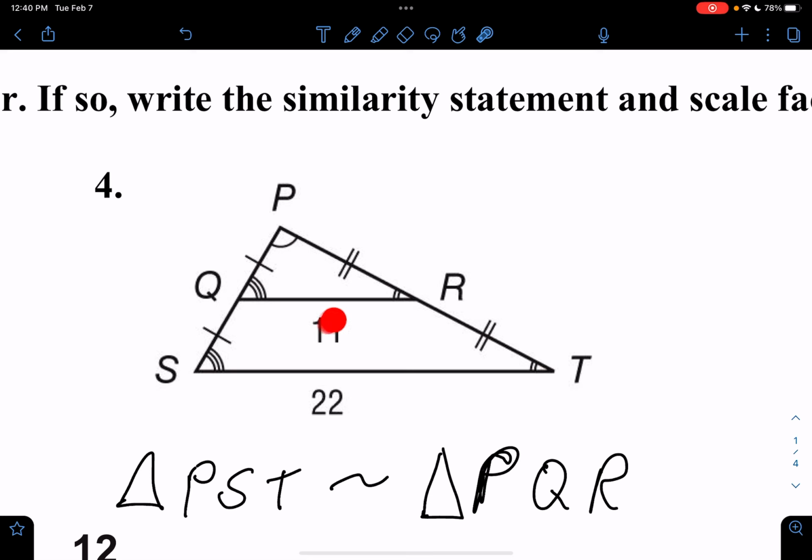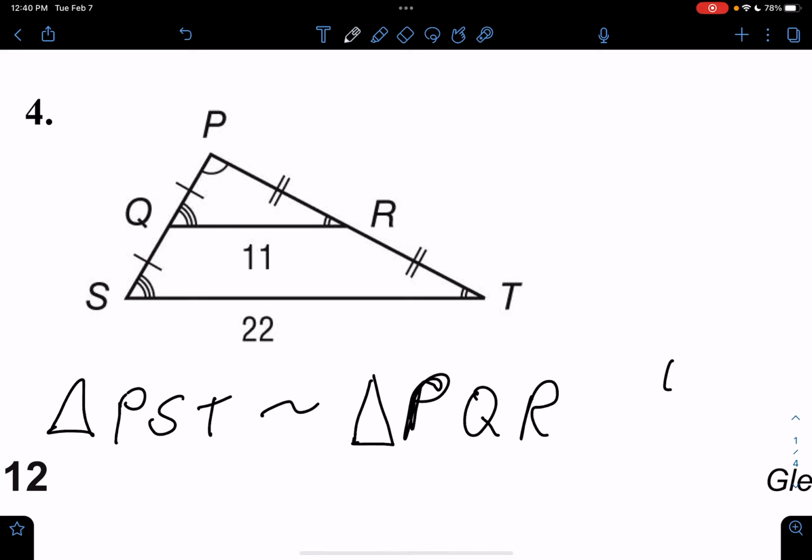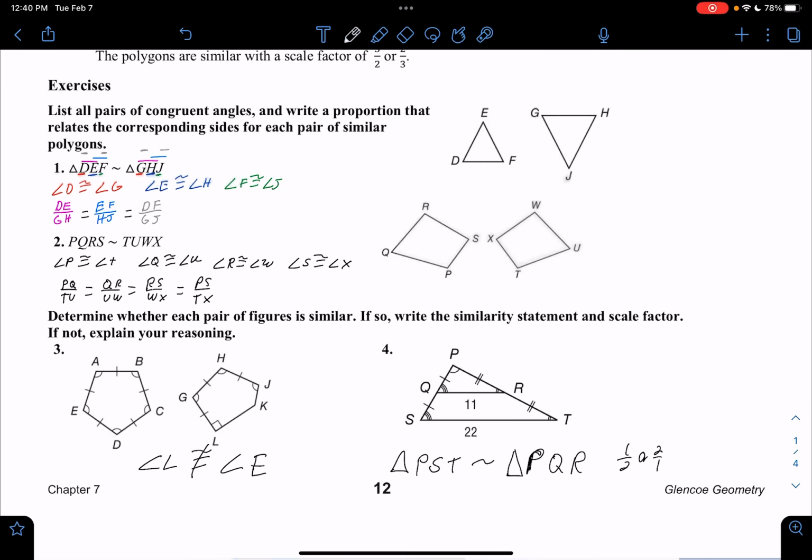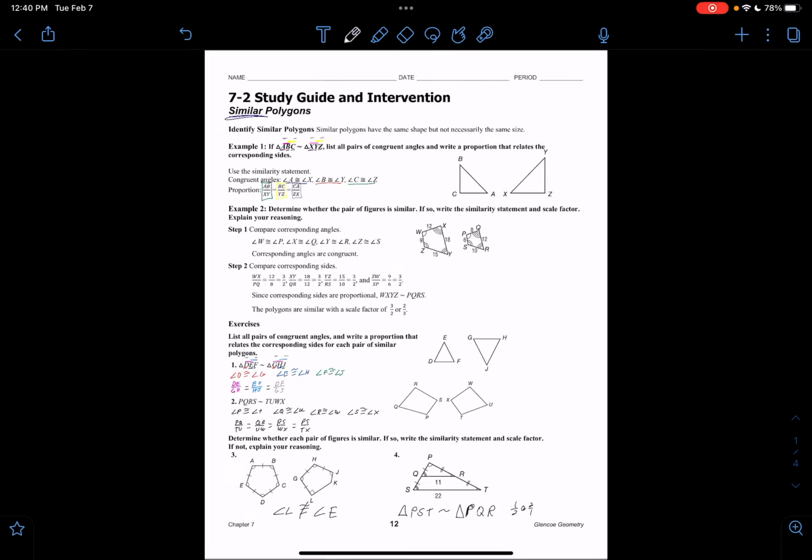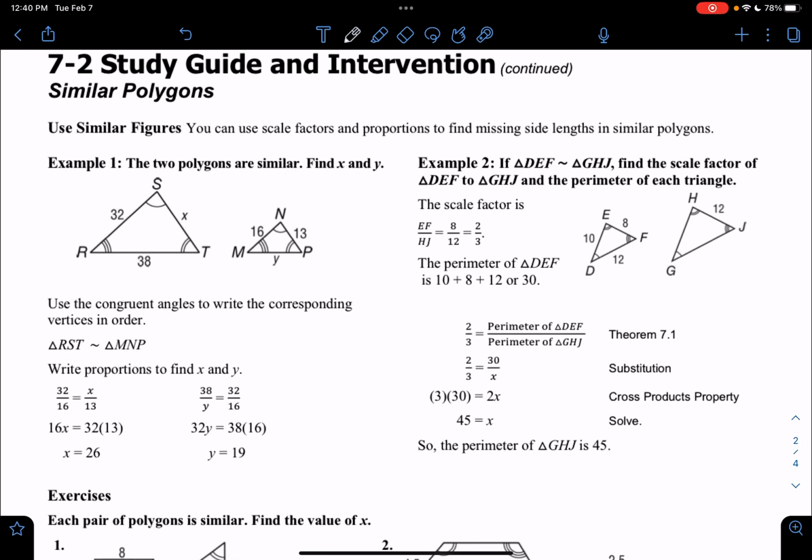While over here, I have numbers, and I look, 11 is half of 22. So there's a proportion here, okay? And the proportion is half, or 2 to 1, it doesn't matter how you see it. But there is a proportion, and it's the same proportion between all the sides, and all my angles are congruent. Therefore, I can say, yes, these two triangles are similar. Okay. Moving on to the back of the page.